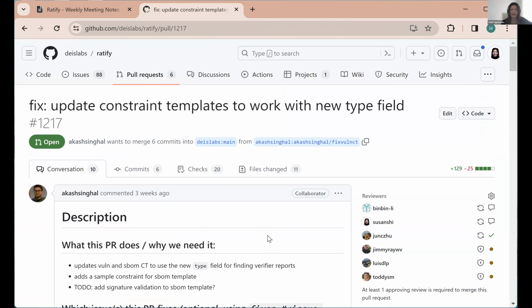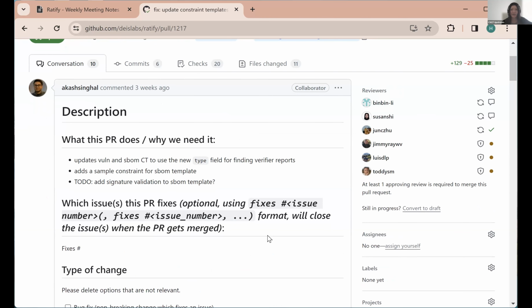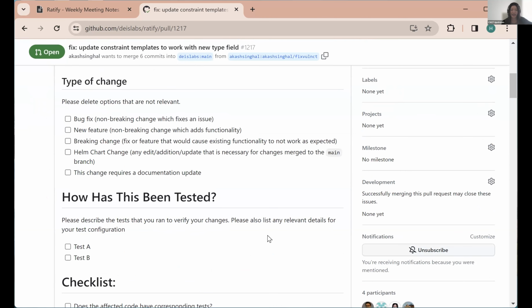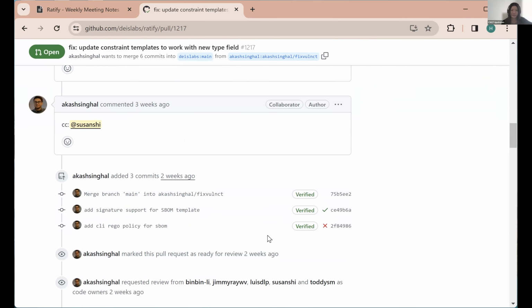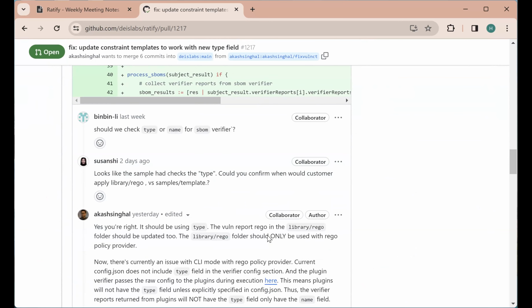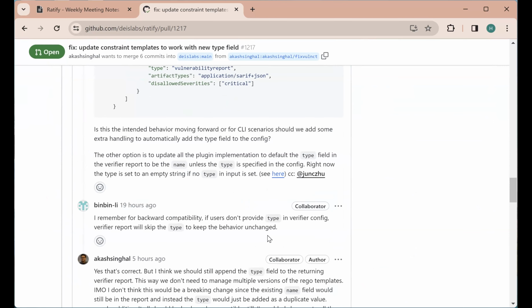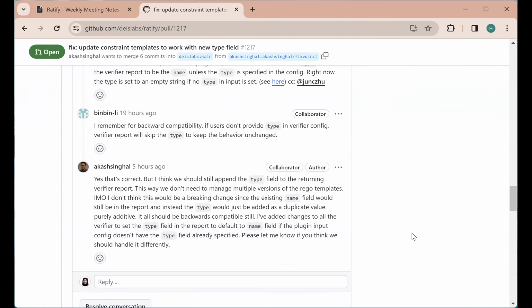Yeah, I think, Akash, there was a little bit of discussion on the thread about the config file doesn't have the type property, but I just have the name property. Did we reach any conclusion or action item? Yeah, so I think based off of Binbin's last comment, it definitely is right that in the CLI config we don't have the type field provided because it's just a duplicate of the name field, which is totally fine.